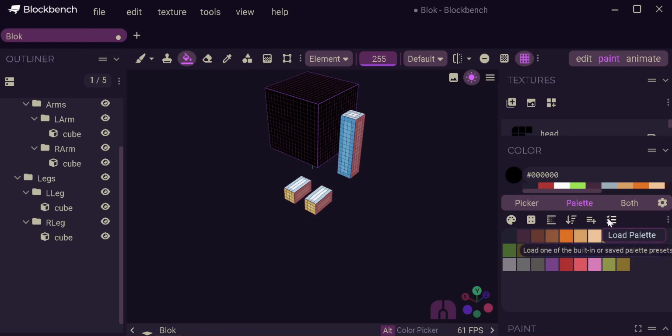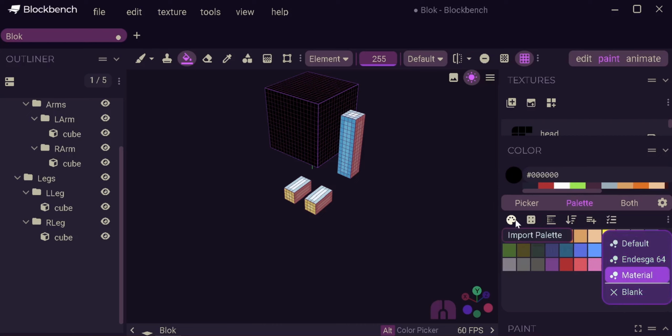The default options you get are the Sega 64 and default and material. Material means whatever material you have in here, it will unwrap that into its different color components. So if you want a new palette, then go to import palette and you can see stuff from your file manager.